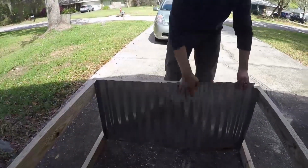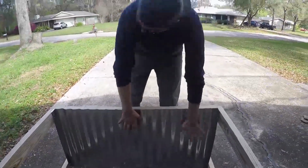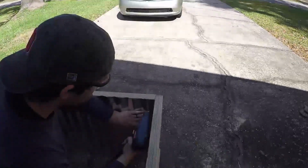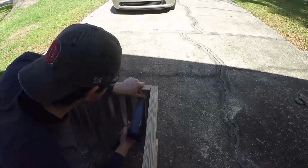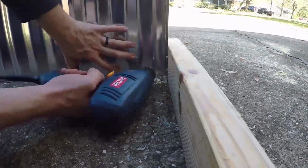After seeing that it all fit well, it was time to attach the metal corrugated. There was a couple inches of overlap that I could use, and that was helpful to keep the dirt from falling out as we'd fill it. And then I screwed it in again by drilling a pilot hole and putting a screw in to hold it tight.